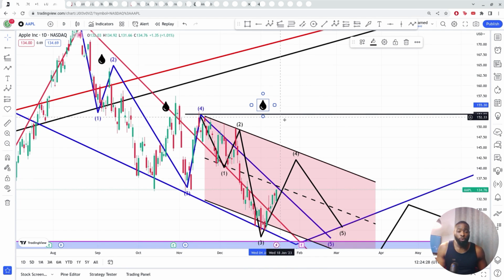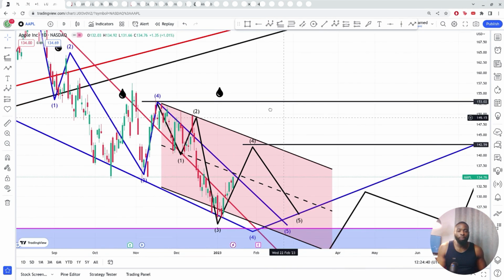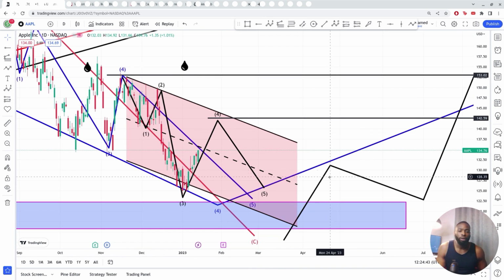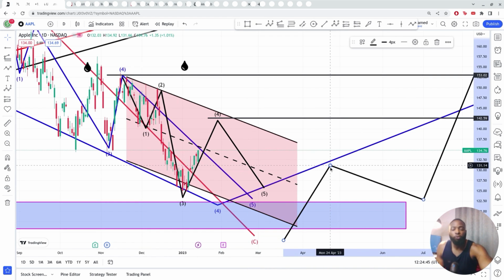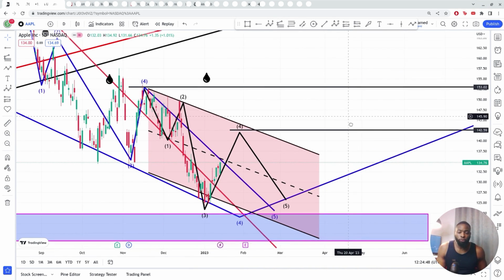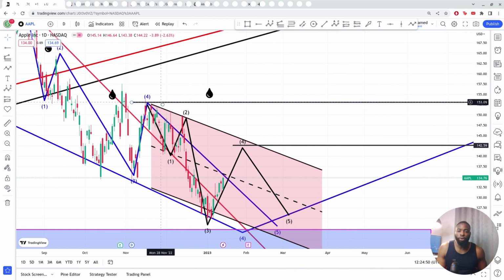So you have to wait for the market to break this structure, or if you can't wait for that, you can zoom into the lower time frame like what I did and wait on the break of this 4th wave, which hasn't developed yet. So right now I should be anticipating taking a buy trade here, but before taking a buy trade, you have to get enough confirmation, and one of the confirmations is a break of structure. Because you have a lot of money resting down there, the market will go upward and break the structure. But that will happen after this 4th and 5th wave has fully developed, so you have to wait a bit. But when that happens, what will your profit target be?